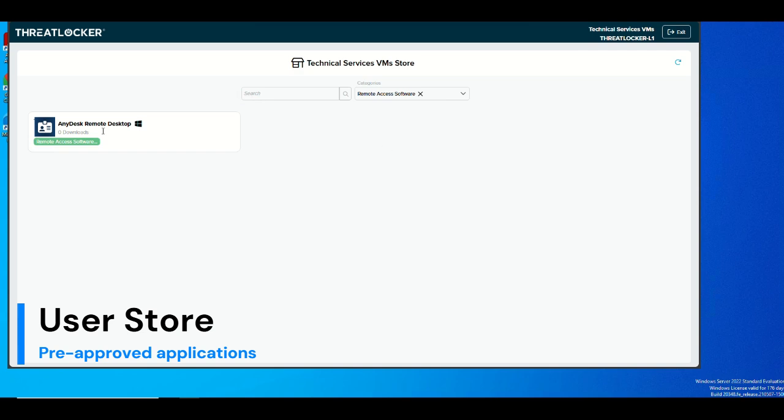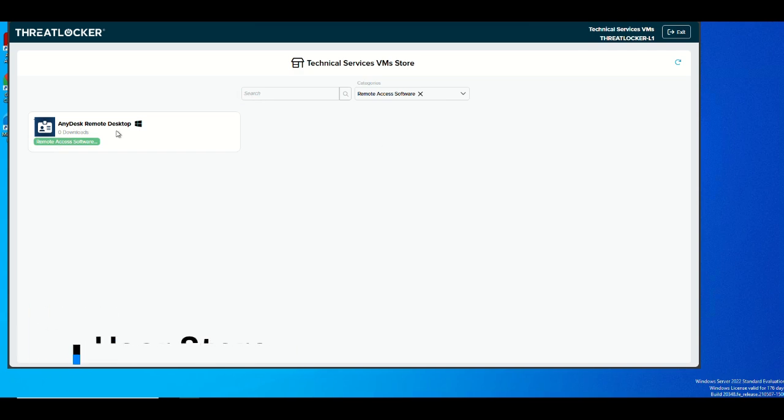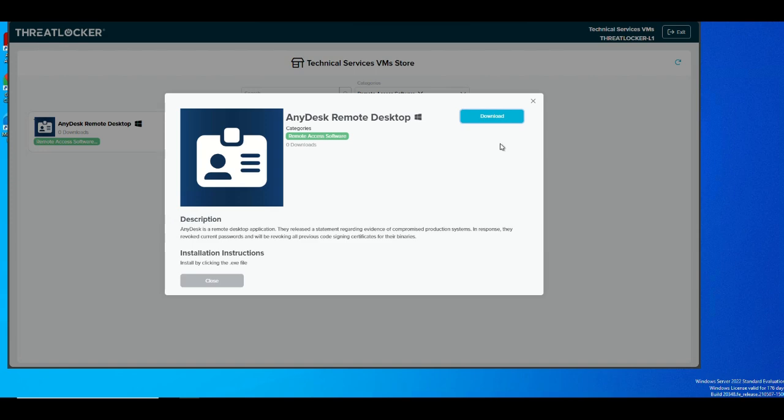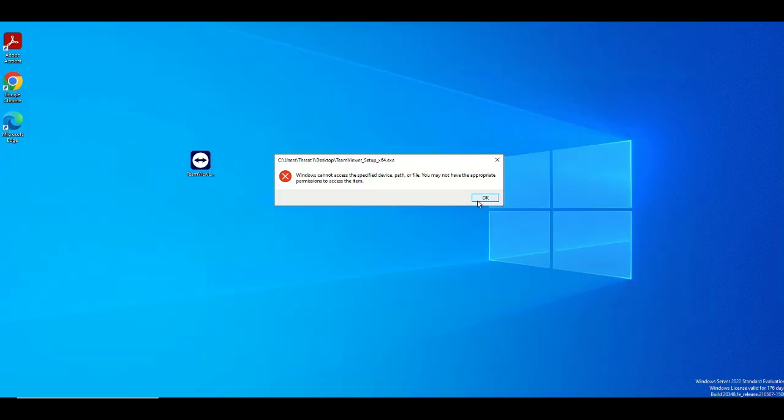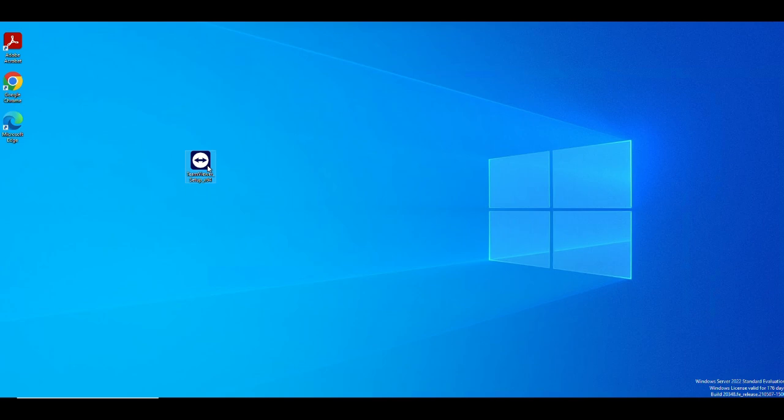So it means I could download this application and then be able to install and use it right away instead of requesting access from the ThreatLocker admin. So this way, there's no need to request access and wait for an approval. Okay, so that's the user store. That's an alternative. But in this case, we really need to use TeamViewer.